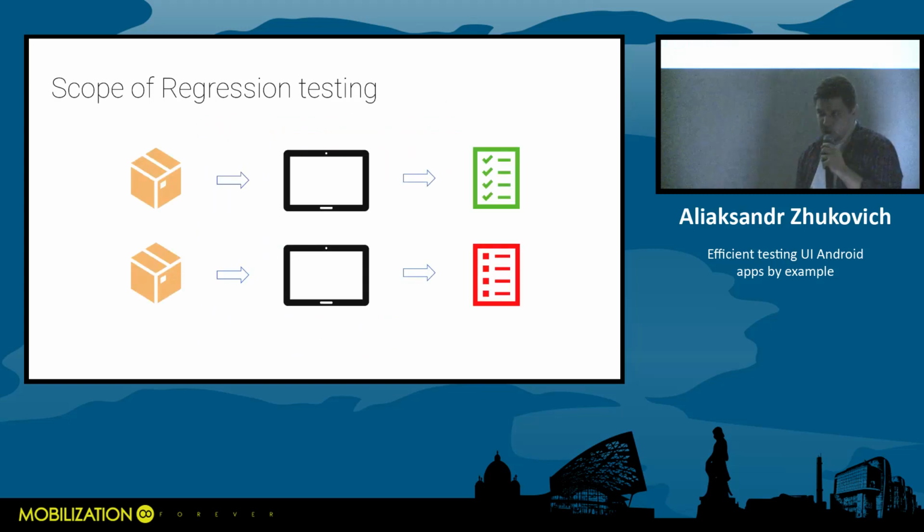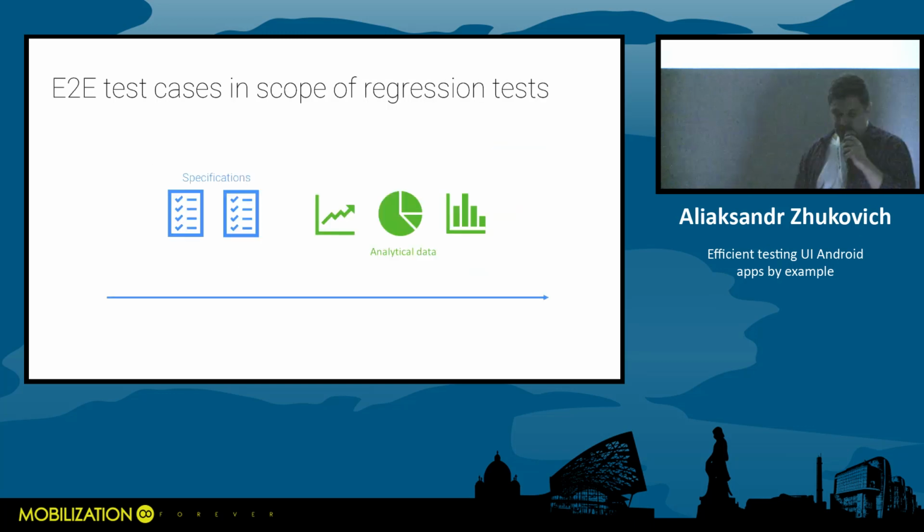The solution for this problem is that we can introduce a scope for regression testing. And this scope will be a set of end-to-end tests which will verify how your application interacts with a real server, or it can be a replica of your real server, some debug server. Your application starts from the very beginning and verifies all the most popular cases. And you can be sure that your application works correctly with the real server.